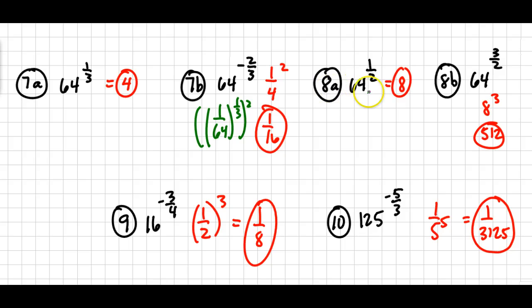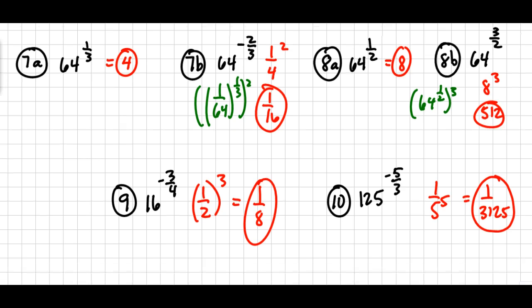Moving on to the next one, taking the 1/2 power is the same as taking the square root. So what times what is 64? Hopefully everybody knows that that's an 8. Now on this one we don't have a negative, so we're not going to flip the base over, but I am going to rewrite it as a 1/2 first and then a cube. Since I know that the 1/2 is already going to result in an 8, now I do 8 cubed, which is 512. 8 times 8 times 8.